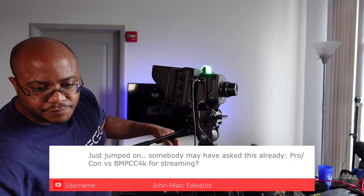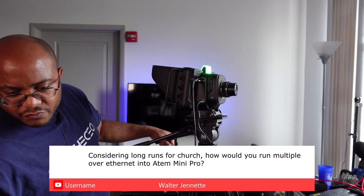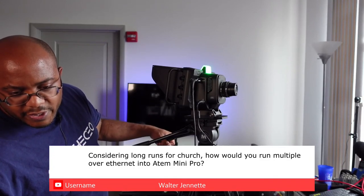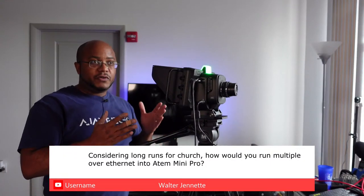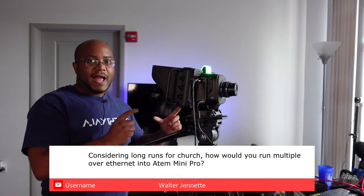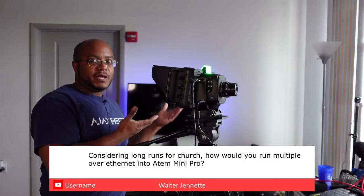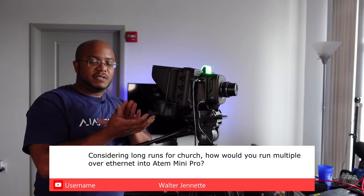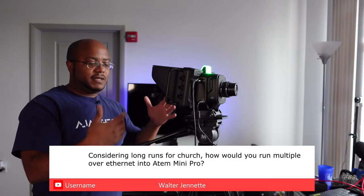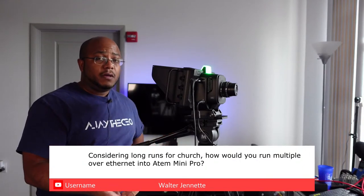Back to Walter. Considering long runs for church, how would you run multiple over Ethernet using the ATEM Mini Pro? It'll be one way. If you're using the Pro, it's an additional $900 converter box that all the connections go to, which you would have to convert again, and then one Ethernet goes, and I would just have a roll of cable on here, and it's one way for there.